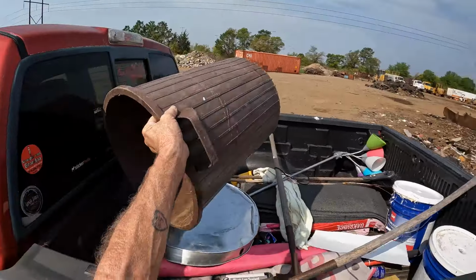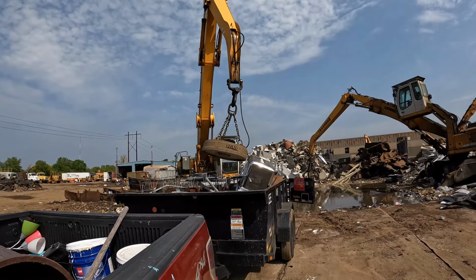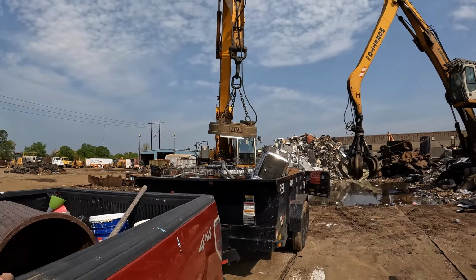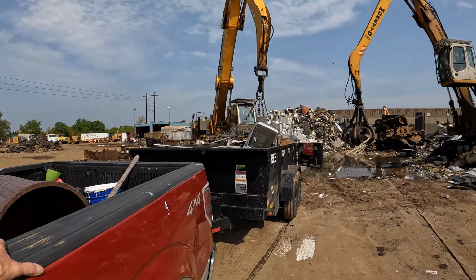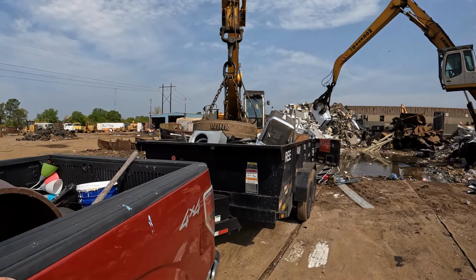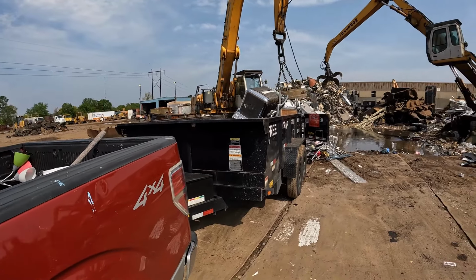Let's let them do their thing. There is a little bit of everything in that trailer. It is mixed like you would not believe. So, motors, metal, shred, I don't know, just a mixture of whatever today. They're gonna definitely have to do some separating. I'm getting rid of my motors. If I had an issue with it, I threw it away and gave it to these guys. I don't do that very often, but every once in a while I'll give them some goodness. They're gonna pick through it though, I'm sure. They're gonna see some goodness that's gonna go right over there in that pile as soon as they start pulling it apart.